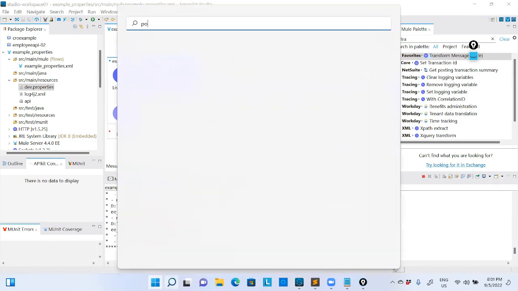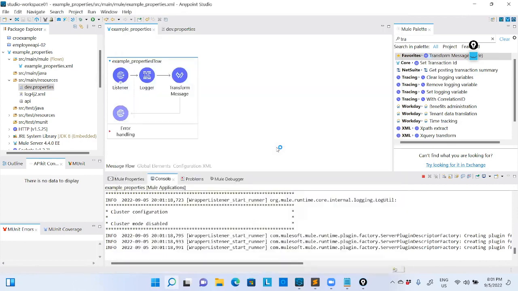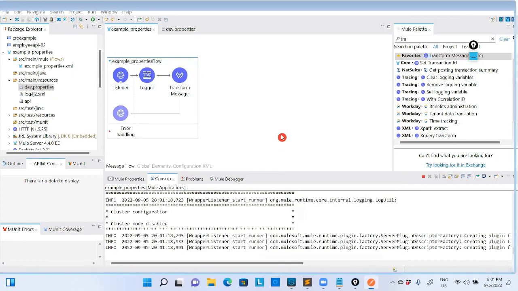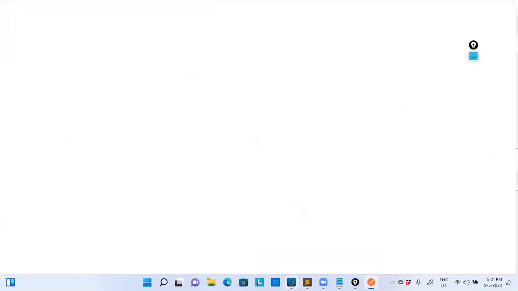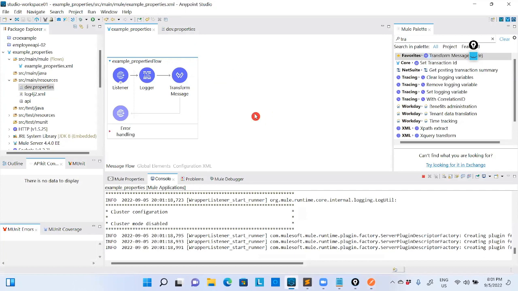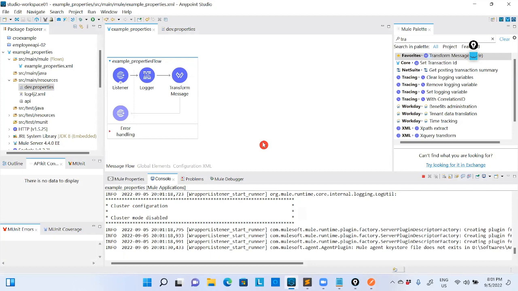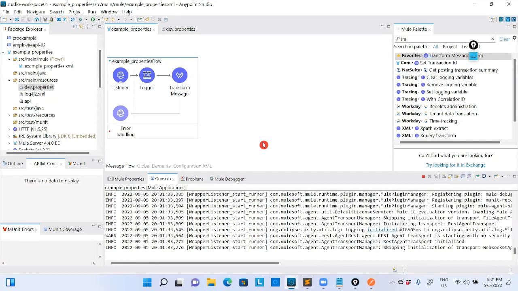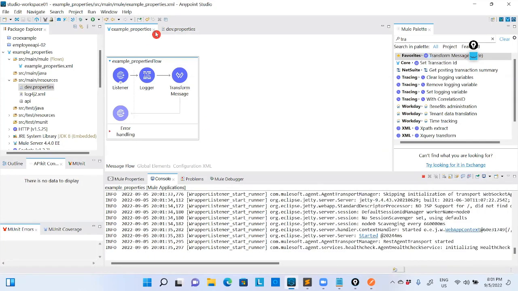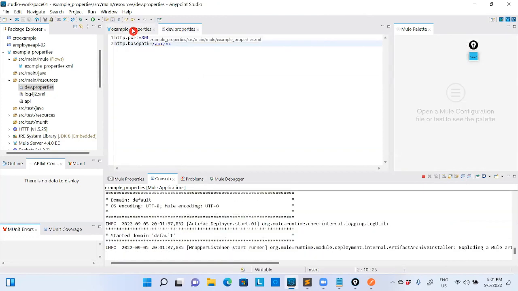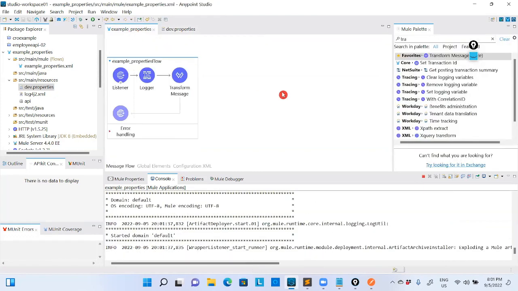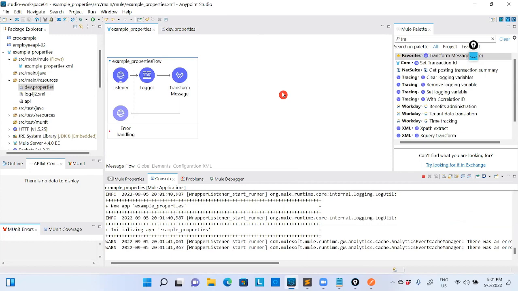Meanwhile, we can open Postman. Here the indirect interview question is how we can eliminate hard coded values. We can do it by writing the properties only.